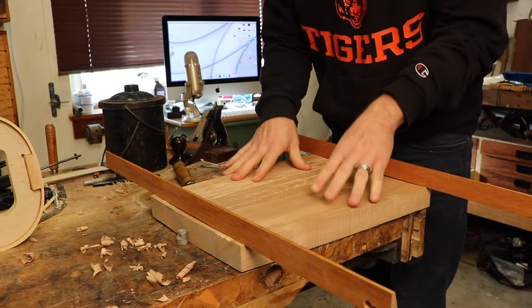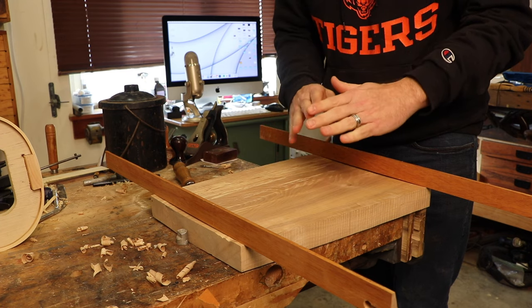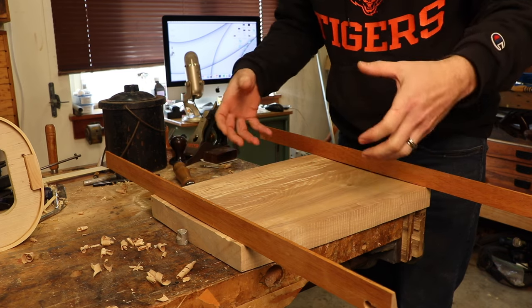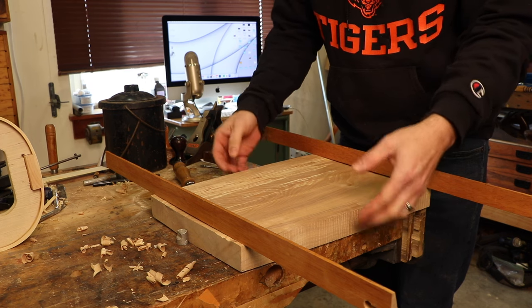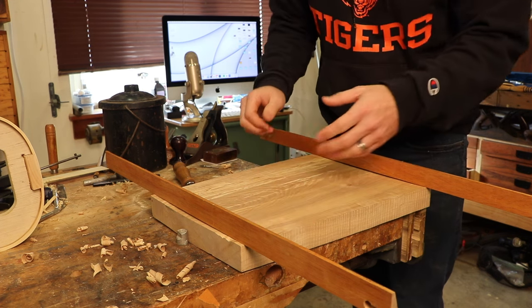So this is the block for our back. This back is twisted a little bit and cupped a bit. Before I can put this through a planer, I'm going to use a power planer to take off the majority of the meat of this for our back. I might be able to resaw it, but I don't want to risk it. The first step is I've got to get this flat on the bottom to run through a machine. I'd like to save the grain on the top, which is the underside currently.